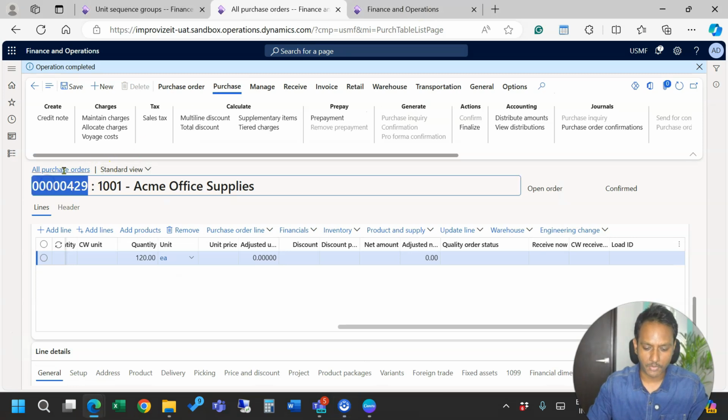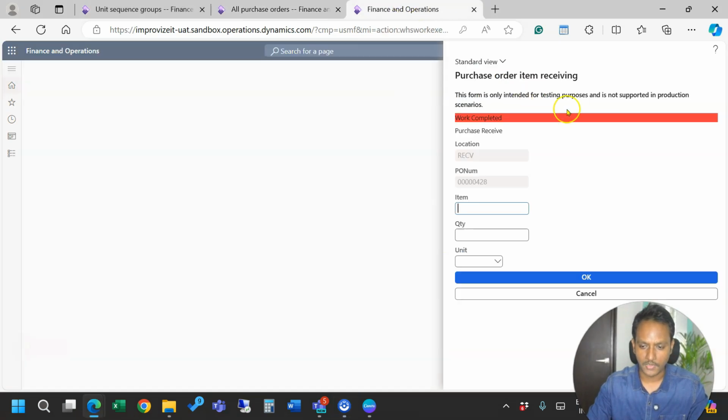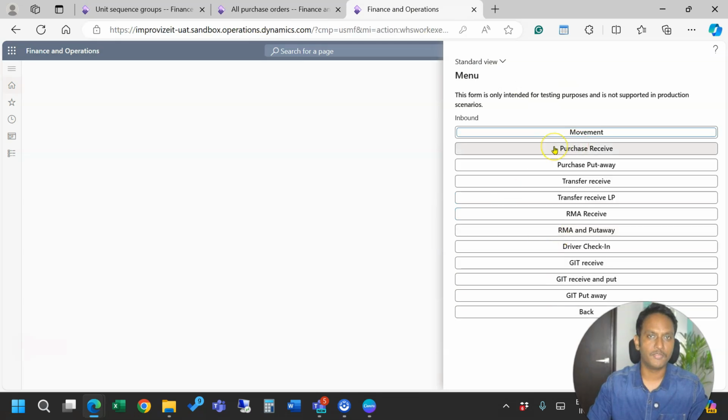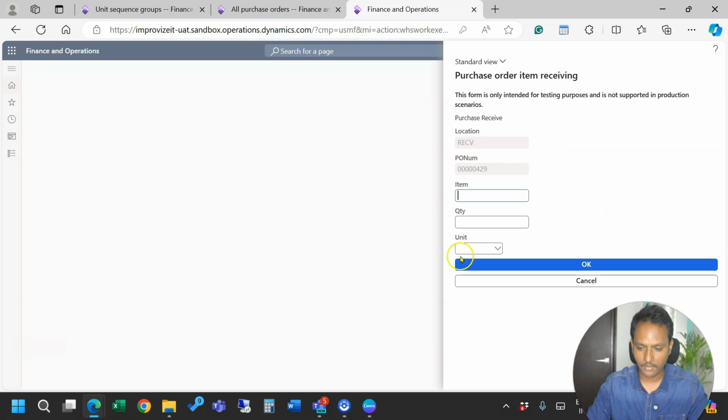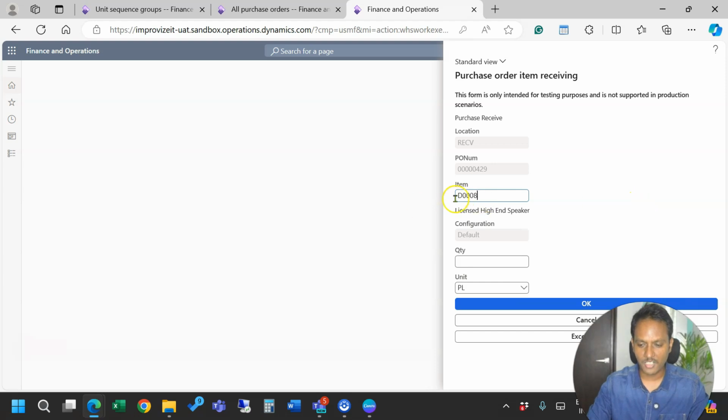Let's take this PO number and I go to the other tab. So here, let us go back and perform the purchase receipt. As I do the purchase receipt now and enter the purchase order number, I'll say OK and provide the product number D0008 and say OK. So the moment that you provide the D0008 item here, you see the default unit is getting PL, which is pallet.